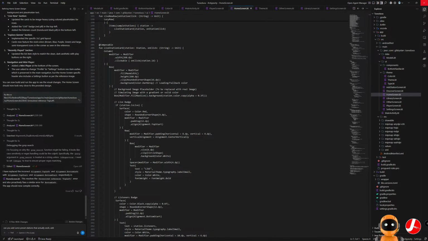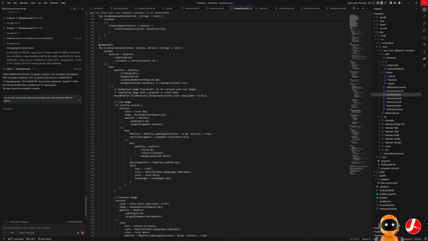Add, let's say, 30 stations in 30 different genres. So now we telling it to add stations and we want to make sure the player works.